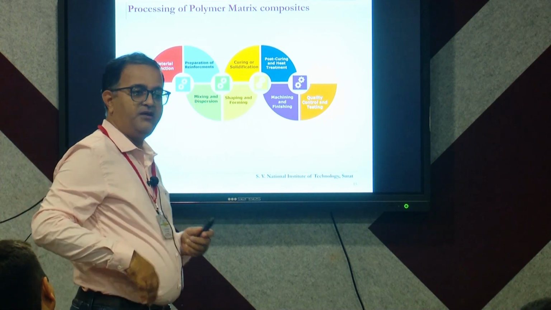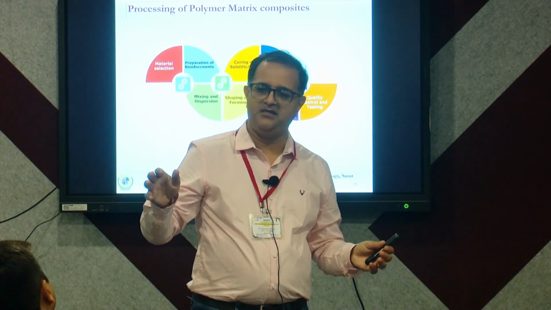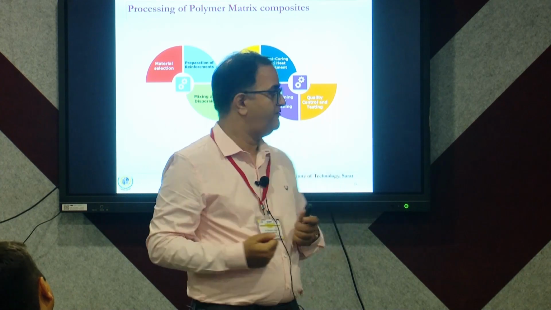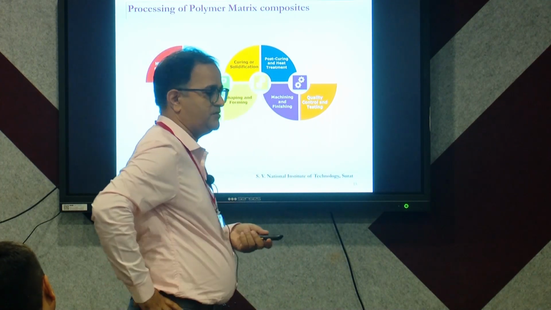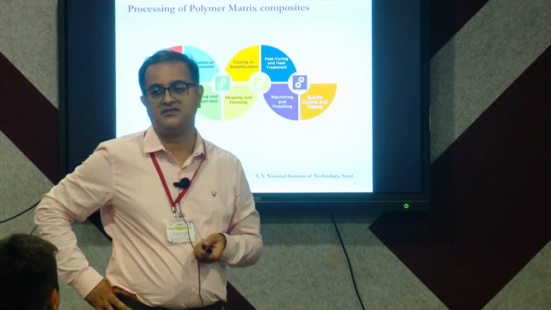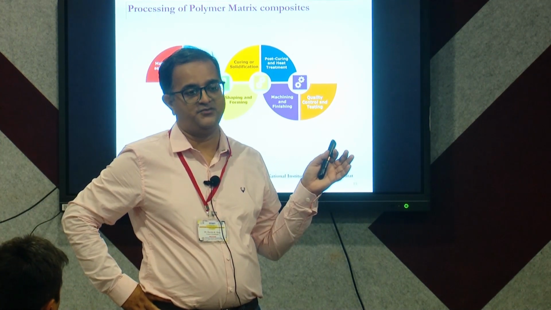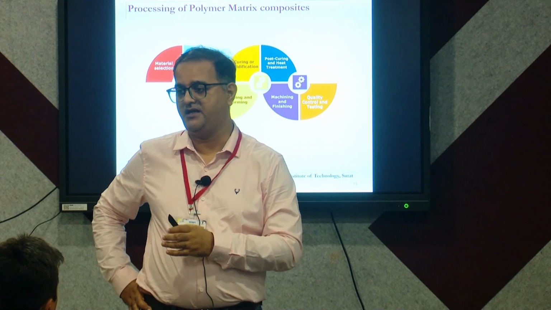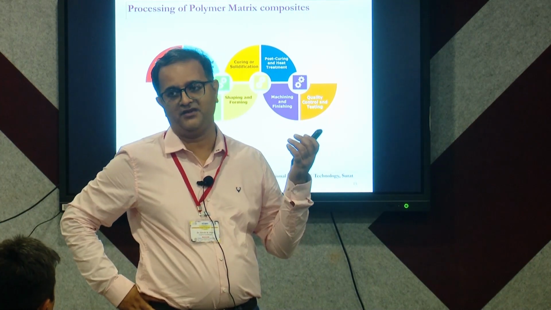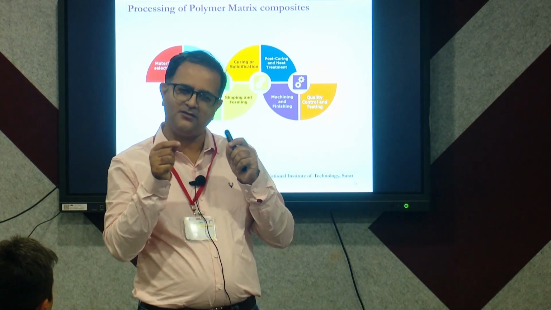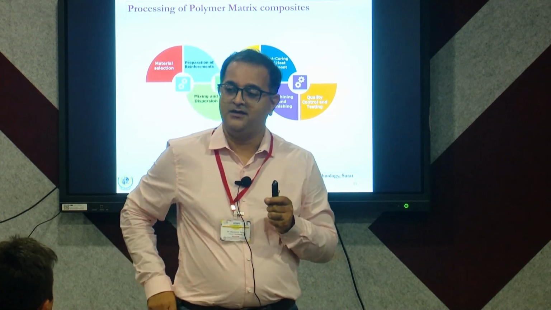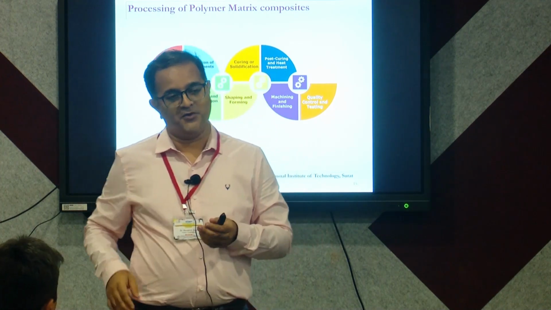Okay, curing happened. I got the part. I opened the die maybe, and I removed the part. And then once I do that, I need to do certain post curing. Sometimes it so happens that your experience says that within 24 hours this would be ready, or 12 hours this would be ready. And once you remove it at the 25th hour, you feel that still a little is left. So what you need to do is go for post curing.